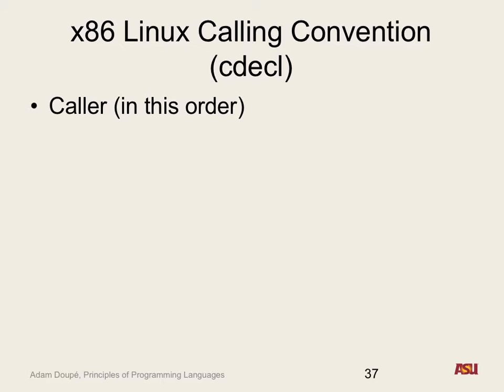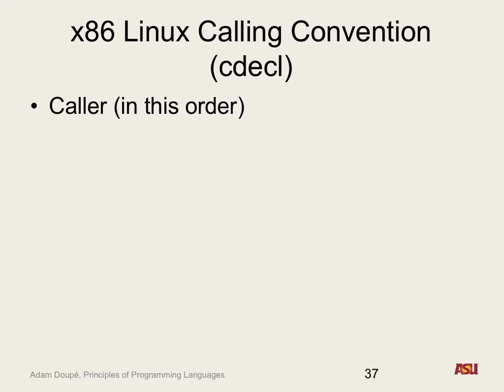So the caller first does what? You're designing this. What should functions have to do? Or sorry, what does somebody who wants to invoke a function have to do? Figure out where the location of the function is. Yeah, so technically the linker will take care of that. When we compile our code, it says, hey, I want to call this function. Then the linker, before it creates an executable, says, oh, this function, I'm going to put it at this memory address. So in the code, we'll see a call to a memory address, not call name. But that's actually resolved essentially at compile time, or at linking time.